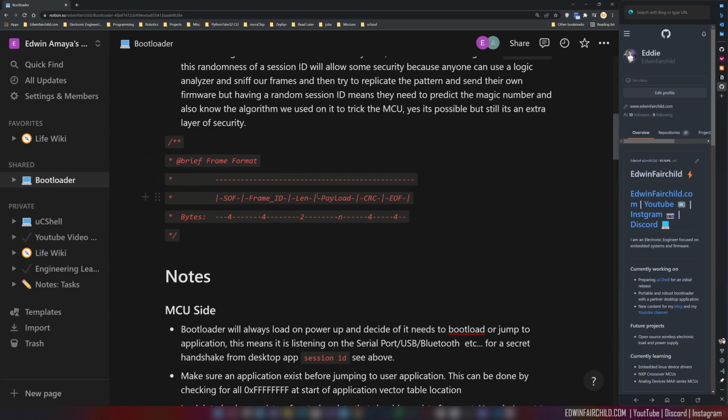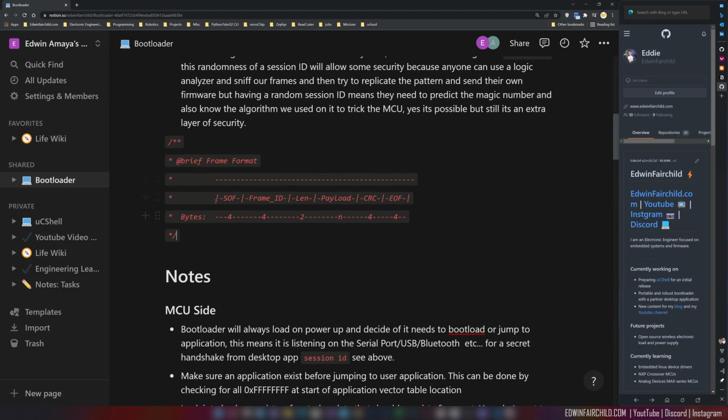So when the computer sends the new firmware, it's going to send the CRC of this firmware. The microcontroller is going to receive this whole packet. It's going to read this payload, and it's going to do the CRC on it itself and see if it arrives at the same value that the PC got. And if it does, then it says, okay, I received firmware that, I mean, I don't know if it's correct. It could be a bug in your code, but at least I know that what the computer sent is the exact same thing that I received.